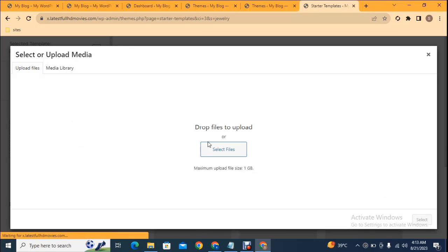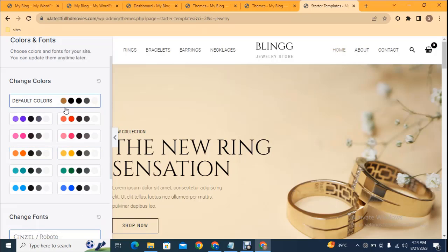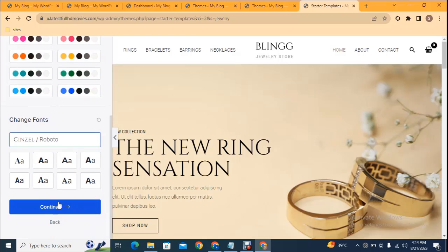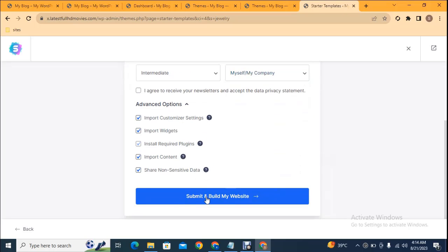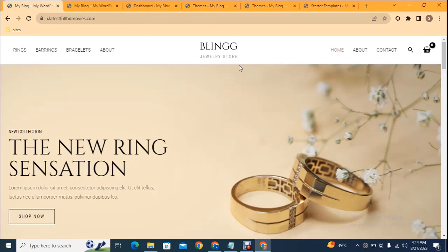If you have a professional logo you can add it from your laptop. At this moment I don't have a logo so scroll down, skip, and continue. Here you can see a color scheme — select any you like. Scroll down for font size and font family options, then click continue and fill out some details. Click submit and build my website. You can see how easy it is to build a professional website with Astra theme and Elementor Pro — it will take some time installing required themes, plugins, and forms.